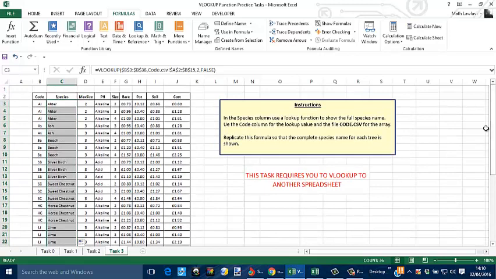The horizontal lookup or the HLookup is the same as the Vlookup. The only difference with the horizontal lookup is that the table is in a horizontal form, and whatever you are looking up to fill is also in the horizontal form. V simply means vertical, so everything we have is in the vertical form, which is in columns. So for the HLookup, everything will be in the row. That's the only difference. So HLookup, Vlookup is done.